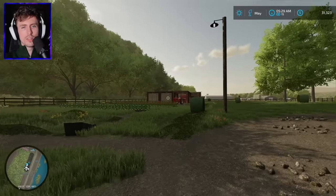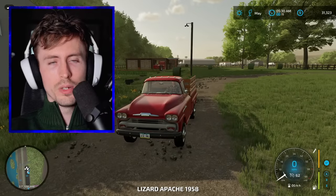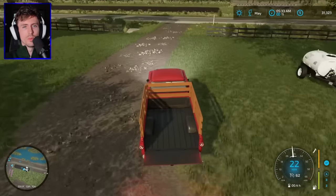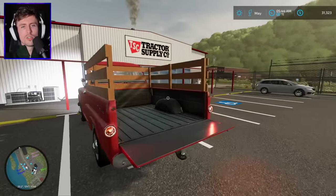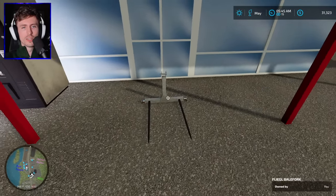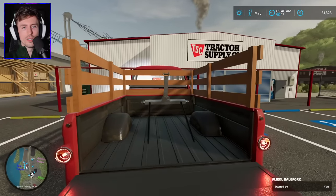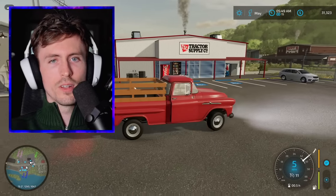Now that we got all of that stuff taken care of, we're gonna head into town, get a bale spear to put on the back of our old tractor. That way we can get all these bales collected and put in one location, and by the time we get that done, it'll be time for the sheep. The Tractor Supply should have my... Yep, they do. Right there's my bale spear. I ordered this thing early. It's about $200, but it's a $200 piece of equipment that we're gonna have to have for a very long time. All right, appreciate it, Tractor Supply.